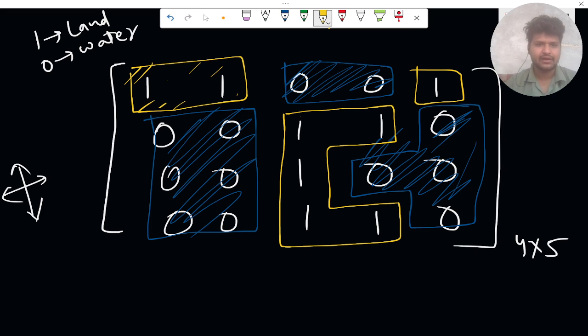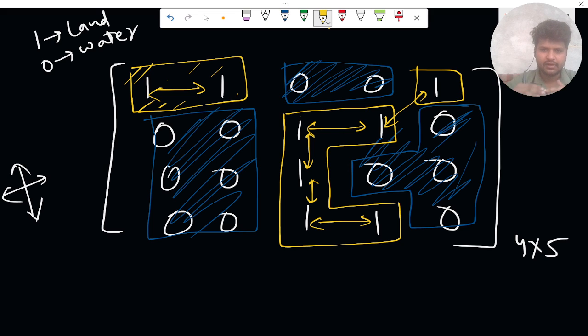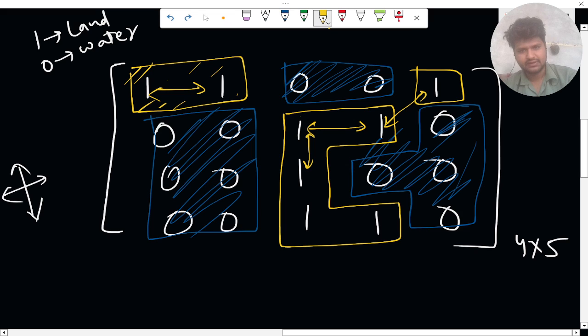They are connected horizontally. You can't say this is also connected, because they are diagonal. In the question, it is mentioned that if they are connected horizontally, up and down or right and left, not diagonally. This is not the case. So why can't we include it in this one island? Because they are connected diagonally, so we don't include it. As the question mentioned, we only want horizontal and vertical connections. So let me erase this. How are we going to do that?